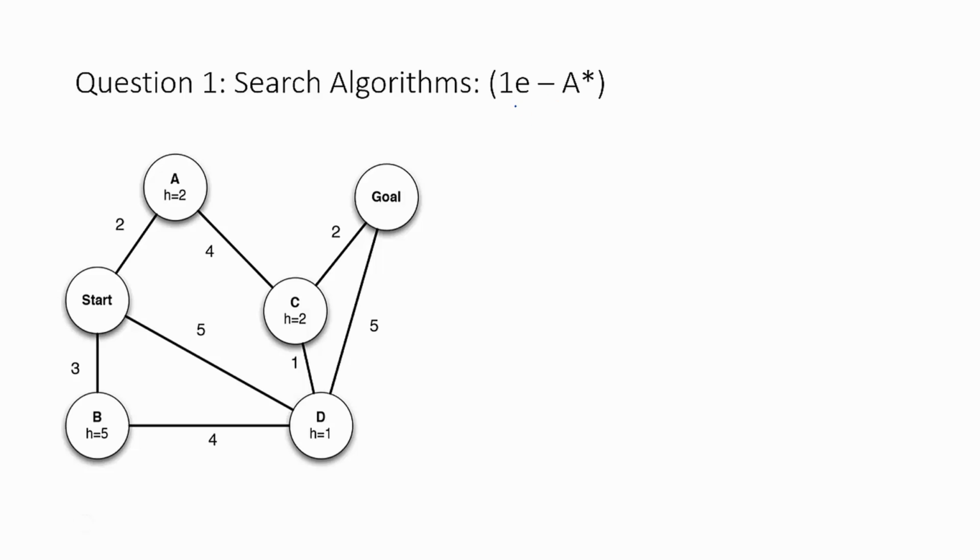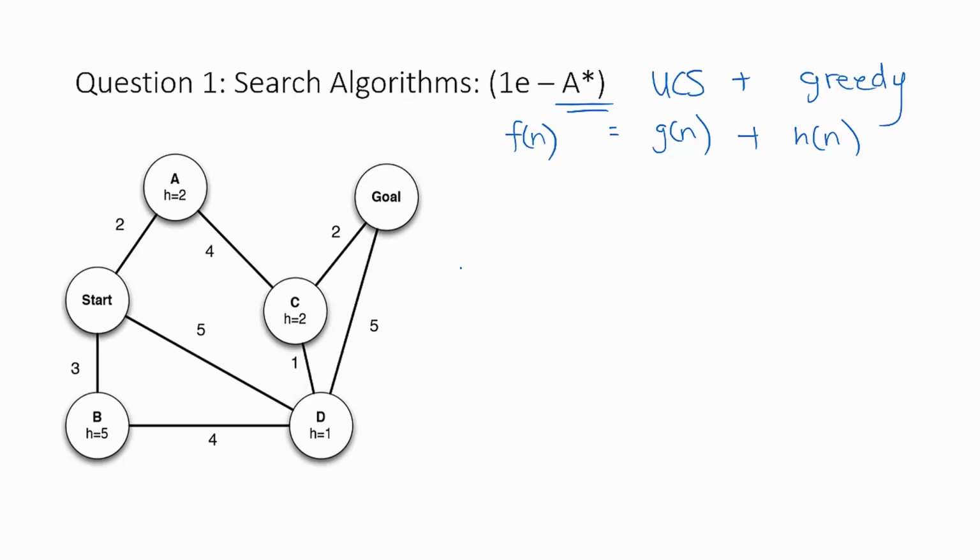Alright, the moment you've all been waiting for, A star search. What A star is, it's just a combination of uniform cost search and greedy search. What uniform cost search has to offer is the backward cost. Remember, that's the sum of all the edge costs along the path. And what greedy search has to offer is the heuristic value at the last state along the path. So that gives you the future prediction on how far you are away from the goal. And we'll set that equal to this f cost value, and this is the number we want to associate with the path on A star. Okay, great. So let's begin with the fringe with just the start state and a closed set that is empty.